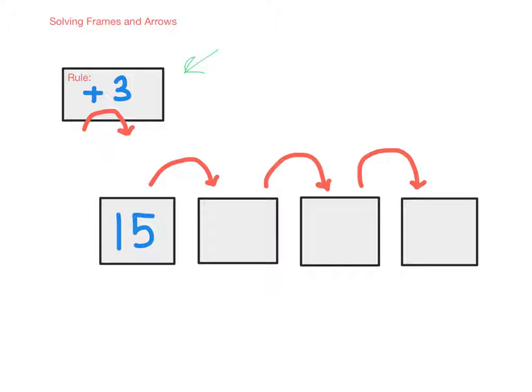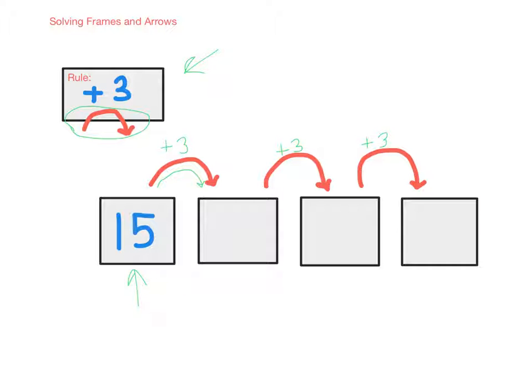You'll see this little arrow here that tells you that every time you see a red arrow like that, then you need to add 3. So this will help us to fill in our frames. So our first frame here has a 15, and then we see the red arrow. Now we know every time we see a red arrow we need to add 3. To remind yourself, one suggestion is to put +3 whenever you see these red arrows.